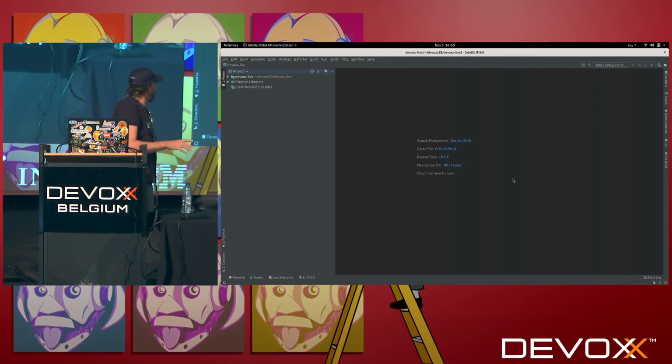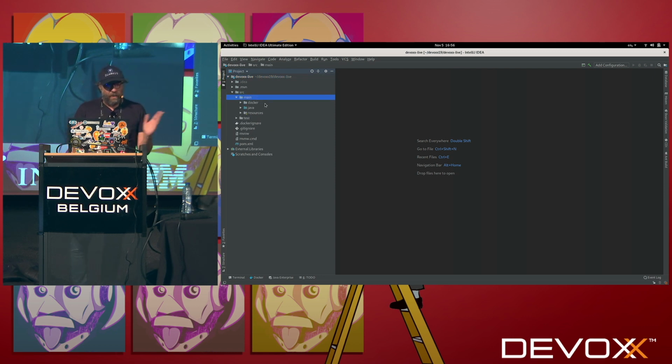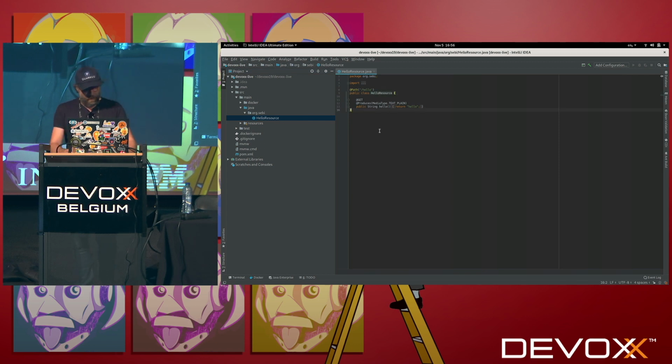I just warn you, I have a weird bug with IntelliJ since a few days. At one moment, IntelliJ will freeze for 10 seconds. It's awkward, you know, especially for live coding. I haven't found a reason why, but yeah. So I will have to fill up this time speaking. Now it's still working. So that is my empty Quarkus app.